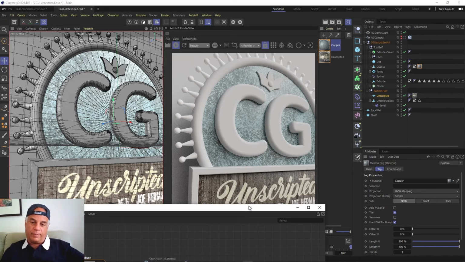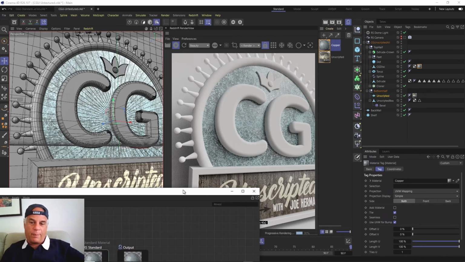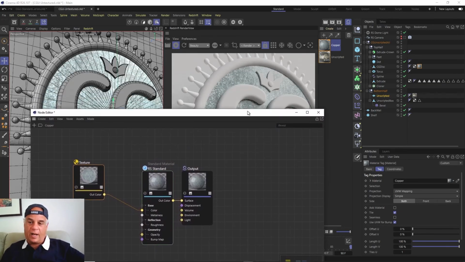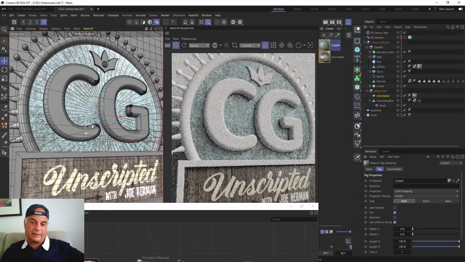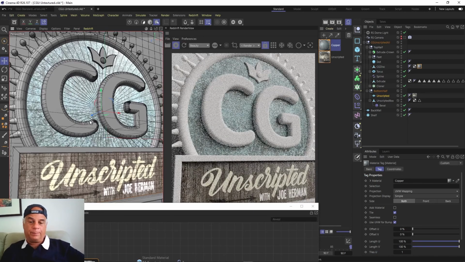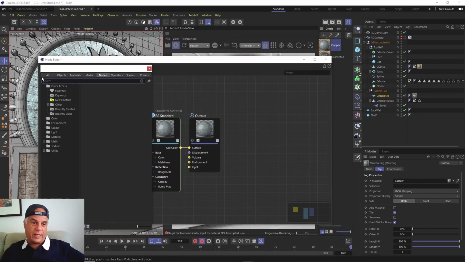But we're going to leave that on there. On UV mapping, you can see right here if I click on the texture tag, we're not on flat. We're UV mapping it. We can talk about UV mapping at some other point. But that's fine. Let's go ahead and make a new texture node.